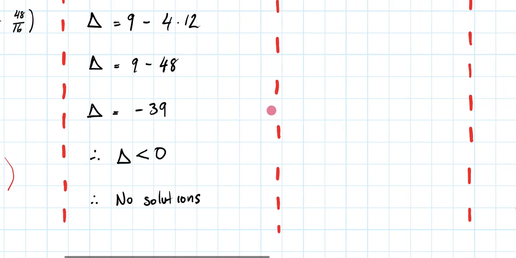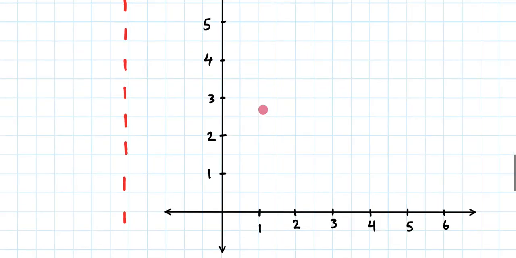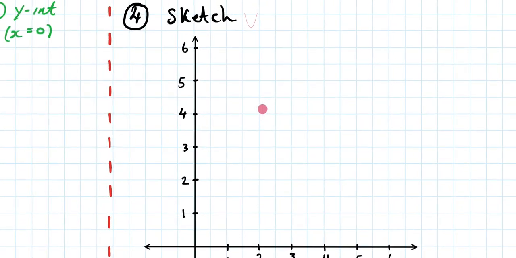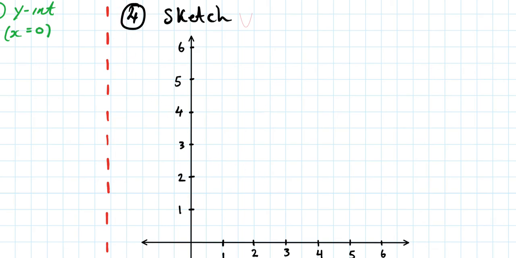here is positive. So let me now come to my graph and zoom out. So I know I'm dealing with, let me put in my turning point, which is 3 over 4 and 39 over 8. 39 over 8, so it's going to be about here. So it's going to be, whoops, it's going to be 3 over 4 and 39 over 8. And because it's going to be upwards facing, it's going to look like this. So hopefully you can see that I'm going to have no x-intercepts, but I am going to have a y-intercept.